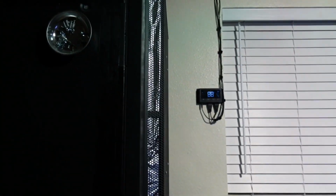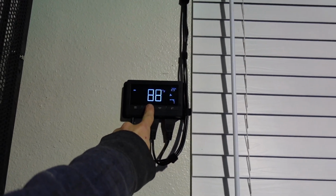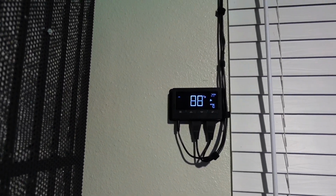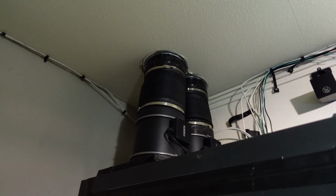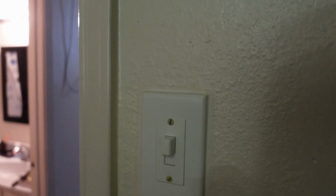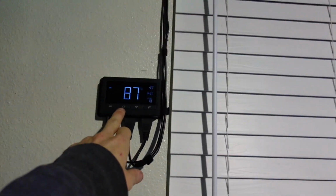In fact, what's pretty funny about this is if I crank this up to 10, it's about 1,600 cubic feet of air per minute, which is plenty to replace the air in this entire room in about 60 seconds. So you can hear those vent fans kicking up. And it moves so much air into the attic that you can put your hand near the light socket and there's air pumping out of it, and just about every other orifice in this apartment. So we don't want to do that because we don't want to piss the neighbors off at all or get kicked out of my apartment. So I'm going to turn this down here.